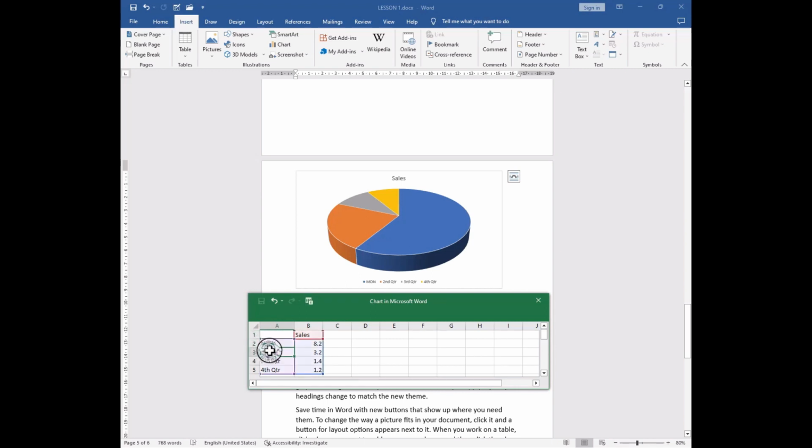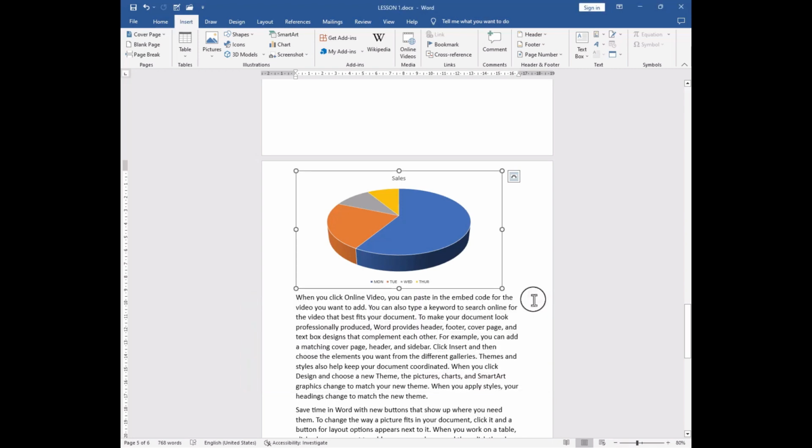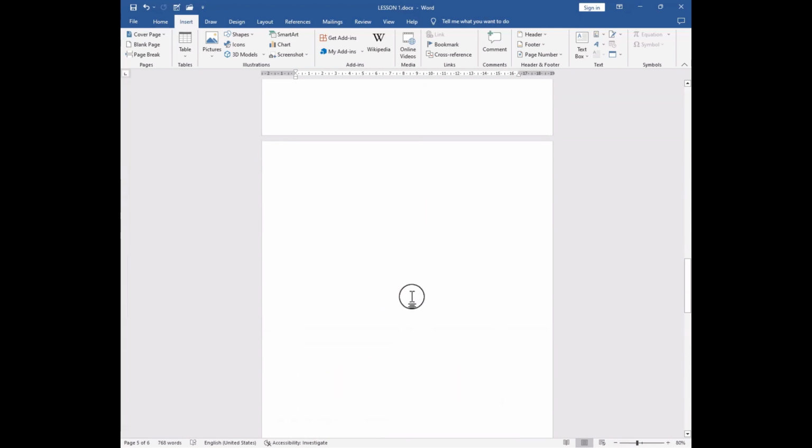Second quarter, let's change it to Tuesday, then this to Wednesday, and then this to Thursday. Okay, let's keep the sales as it is, then let's close. So you see that we have inserted our charts. Okay, so this is the sales that we need.